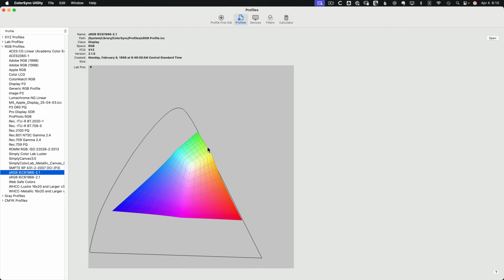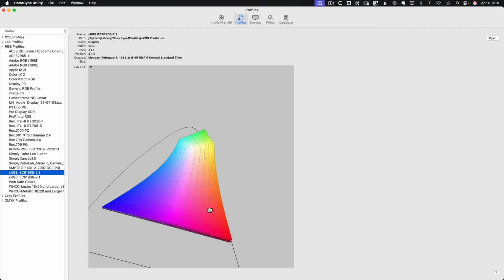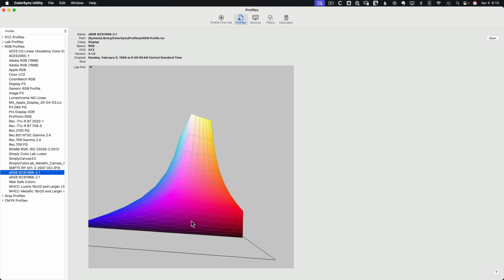We're used to looking down when we look at these spaces, say, on a website or something, because we can't show 3D. But color is actually three-dimensional. There's a luminosity component as well, right? So there are limits here to consider in a three-dimensional space. And this is especially important when we think about HDR, where this would get much taller. I can't show you this because we don't have ICC profiles for it yet, but this is another consideration: just how bright you can get. And that does vary by color. And it'll come up in some of the examples we'll look at a little bit later.